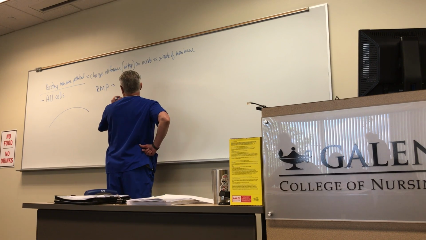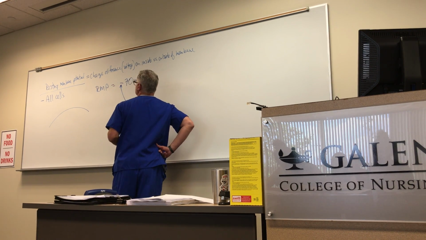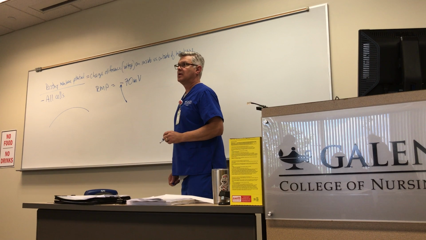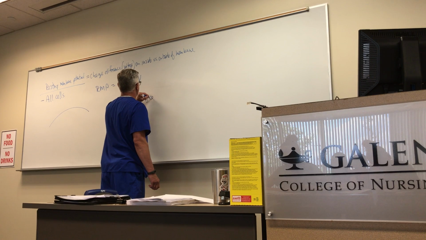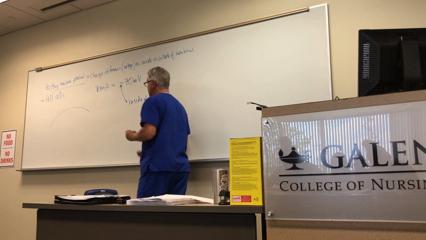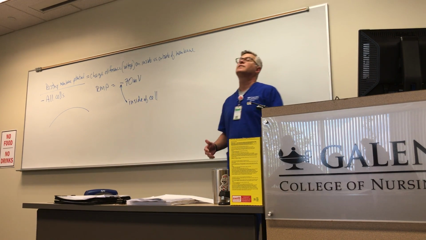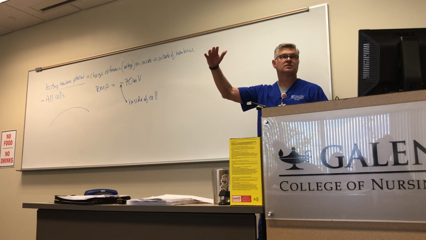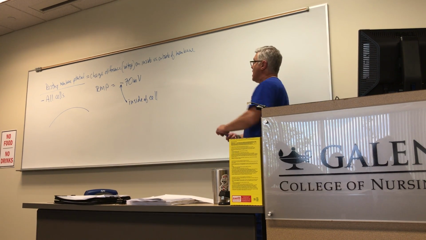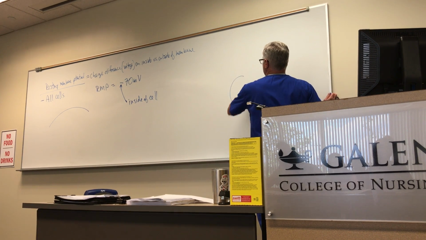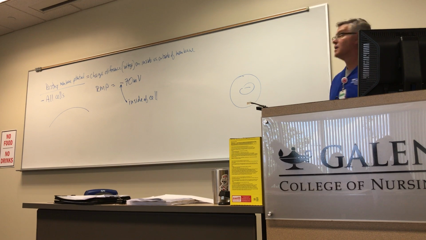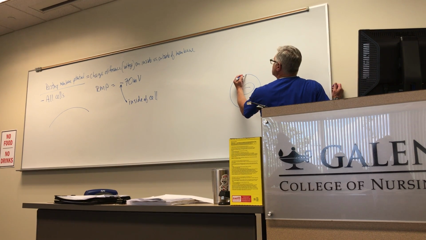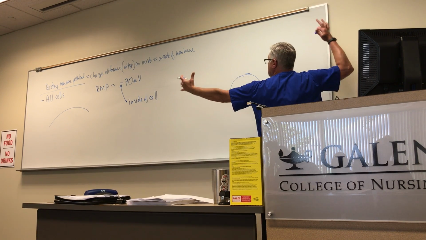But the key thing here is that this sign tells us what the inside of the cell is relative to the outside. So if it's negative, like this, it tells us that the inside of the membrane is negative, outside of the membrane is positive. Okay? And I'm not talking about my cell being like this big glowing negative ion. I'm talking about just what happens right across the membrane. So this is not a huge glowing difference.